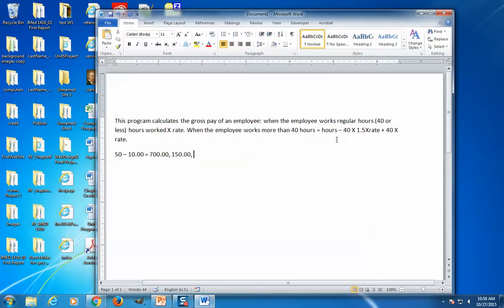You just need to follow it. Hours, which are 50 minus 40, give us 10, times 1.5 is going to be 15, times the rate is going to be $150, plus 40 times 10. So it's going to be $550. So what are we doing? We're just following the formula. So he's going to be getting $550.